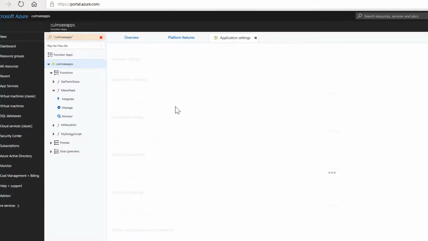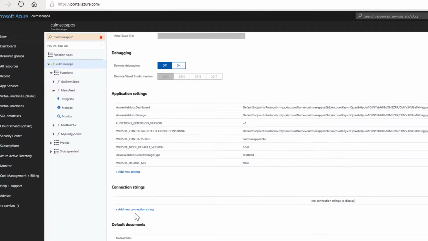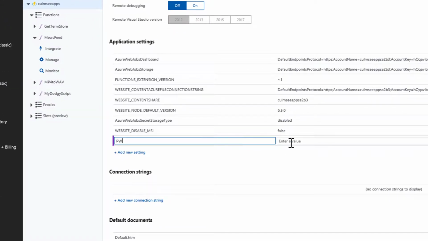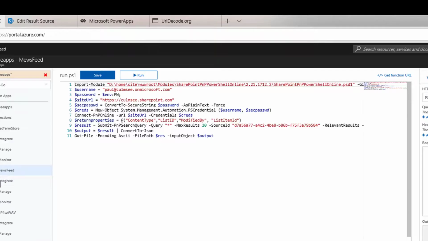This is where you can set up the equivalent of the web.config parameters that you'd see in IIS, or environment variables. And down here, see these application settings? I'm going to add a new setting, called PW for password, and then I'm going to put a password in here. Now, I'm not actually putting my password in here, something that is secure. I'm going to pause the video so that you don't see the password I put in here. But rest assured, once I put this in, I click save, and I've now created that application setting that stores the password.